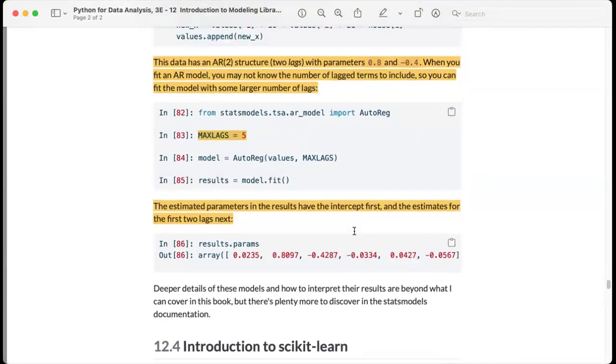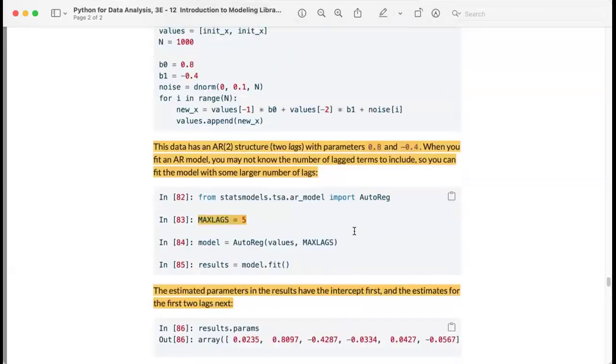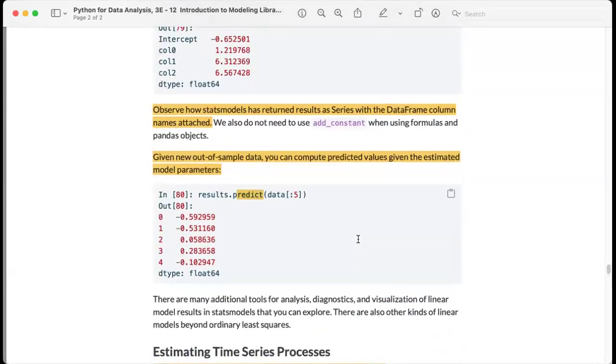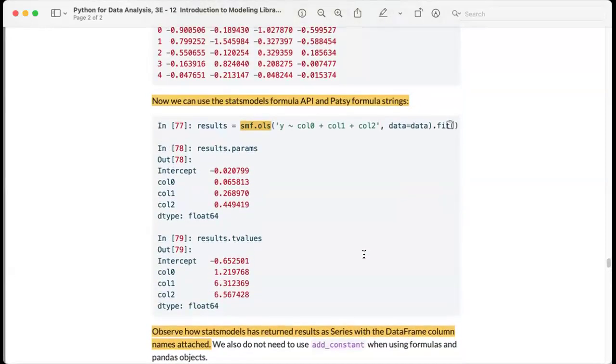In terms of the linear model, they are providing two ways of setting up the fitting model: array-based, which is more like a mathematical, matrix-based algebra approach, and the other one is formula-based, as you can see on the screenshot. In R, we actually use more formula-based approaches, like SMF or OLS. Mathematically the array-based approach may be more straightforward, but for coding purposes, since I'm usually familiar with R, formula-based is more straightforward to me. But I don't know.